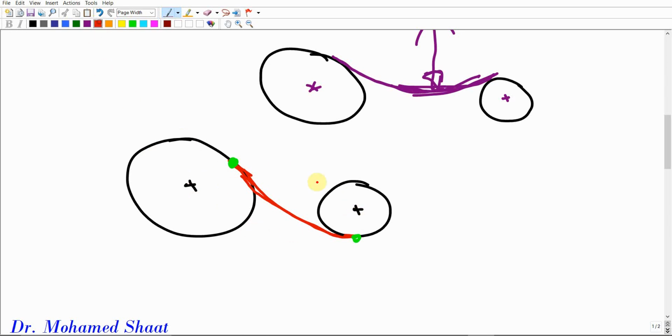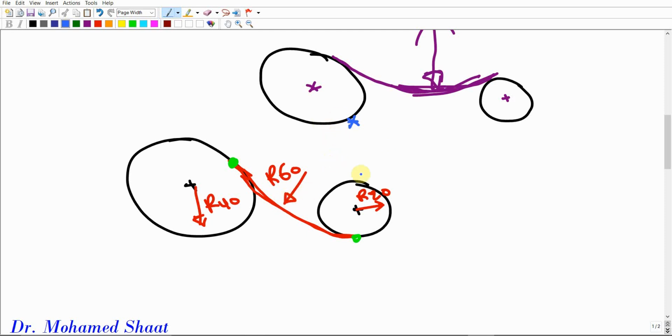So if I ask you, let us give just numbers here. Let us assume that the radius of this one is just 60, and the radius of this circle is 20, and the radius of this one is 40. If I ask you where the center of the curve should be, is it going to be above or below? Here, it should definitely be over this area, right? Because the curve goes down in this way and rotates in this way. So it should have a center somewhere here, not exactly at this point that I located, but somewhere. That is just an approximate or tentative location for this center.